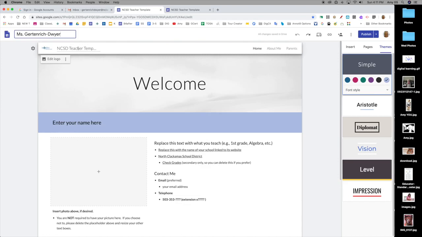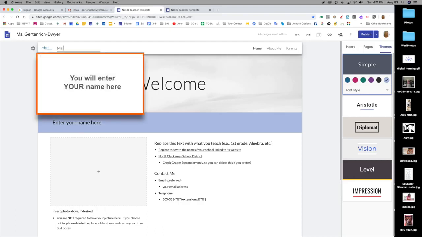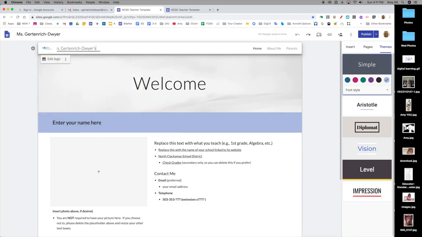And I also want to change this. This is the title of my website. The difference between these two is that this is the file that you find in your Google Drive, and this is the name of your website that will appear when it's published. So when I click down here, I'm just going to get rid of this. I'm highlighting it, and I'm going to put in the same thing. And I can even say website if I want to here. It doesn't really matter. And you can do the same up here.